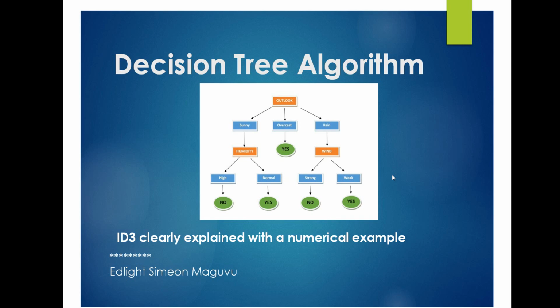Hi, in this session we are going to look at the decision tree algorithm, and we are going to use the ID3 algorithm with a numerical example. Our session is going to be in two parts. We are going to first look into the theoretical part, and then we are going to do a numerical example in a practical way.